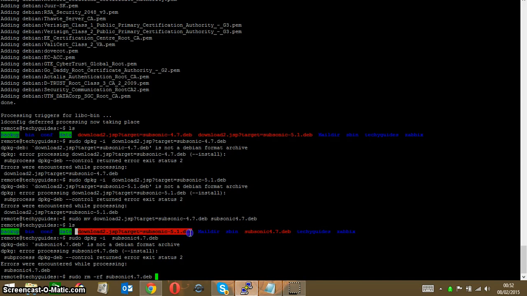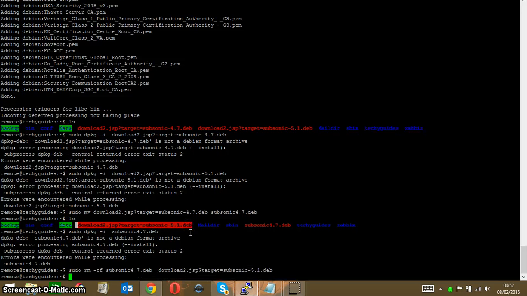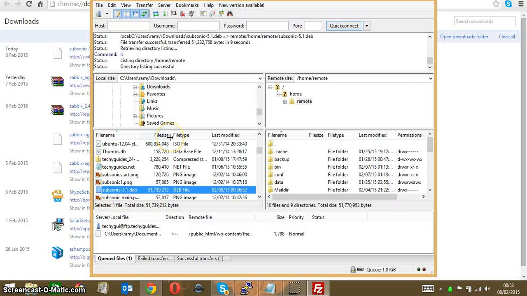If this ever happens, it's not the end of the world. What I'll do is just FTP the file itself. This actually failed, so I FTP'd it from the downloads folder on my Windows machine and put it into the main home directory on the server itself.